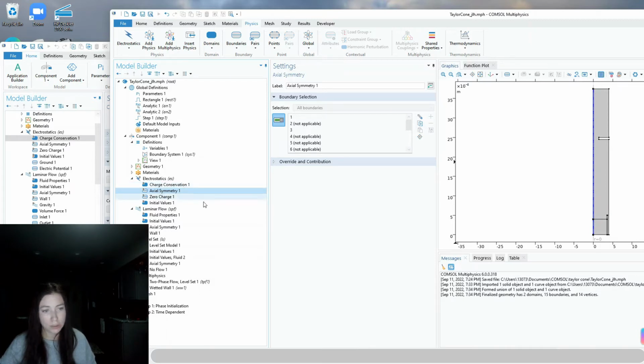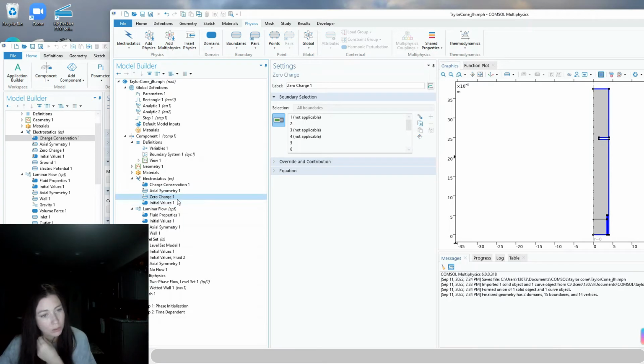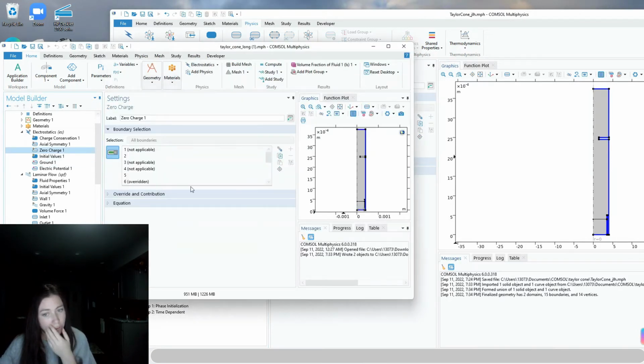And then our axial symmetry, it's already pre-selected the appropriate axis there. So that's the axis of symmetry, is the axis about which we're rotating. So if you rotate this rectangular geometry about the z-axis, you get the cylinder. Okay, zero charge is going to be the outside.